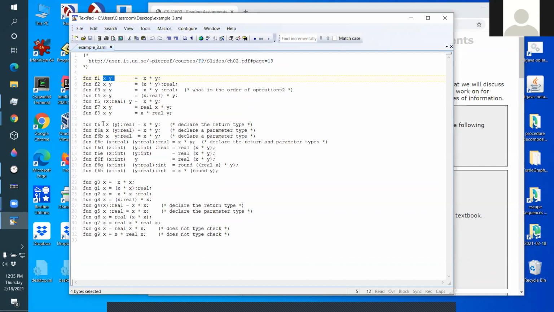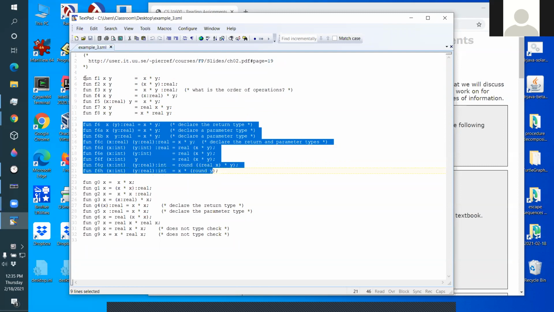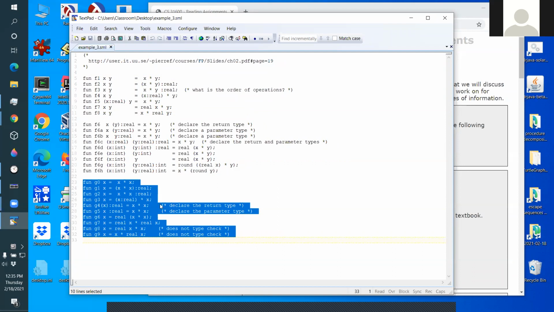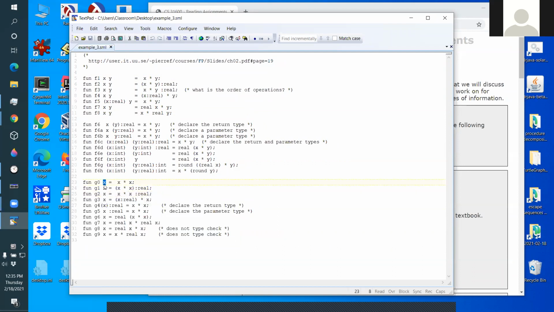This is more or less the same thing, but with only one input. No, I'm sorry, two. Actually, these are just more variations on these up here. Then these have only one input. Same idea, but with one input instead of two inputs.